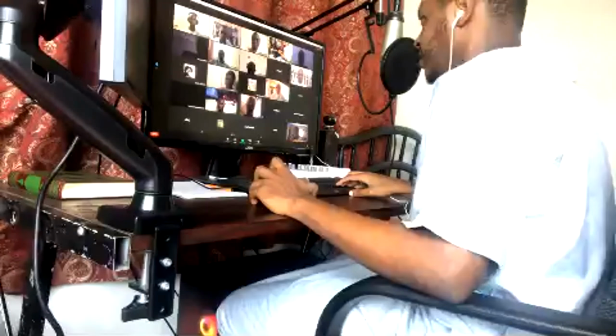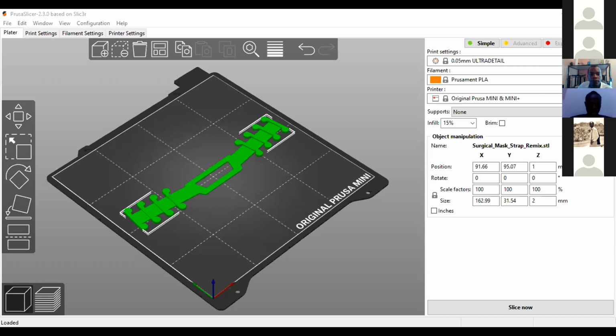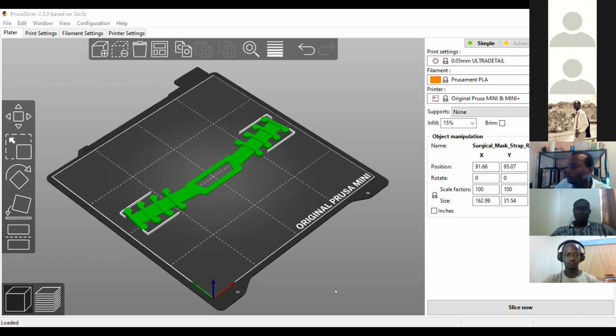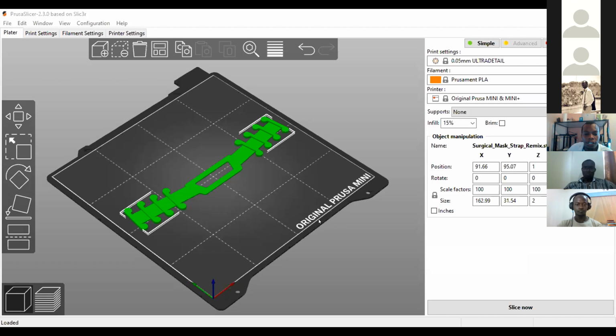Nani anataka kushare something? Who wants to share his or her screen? I do. Yes. Aya, share your screen. Hiyo ni screen ya nani? It's my screen. Yes. Good work.